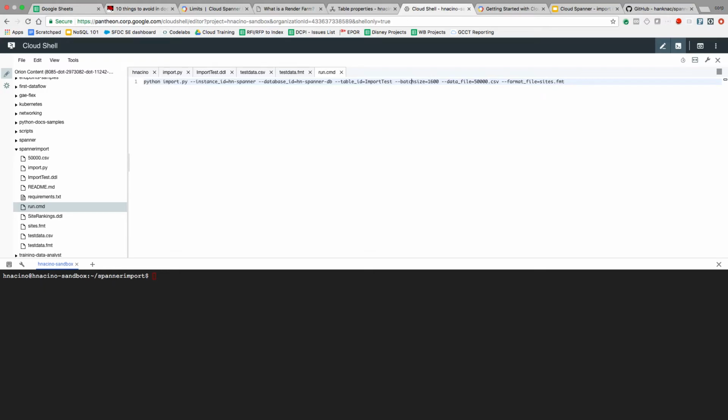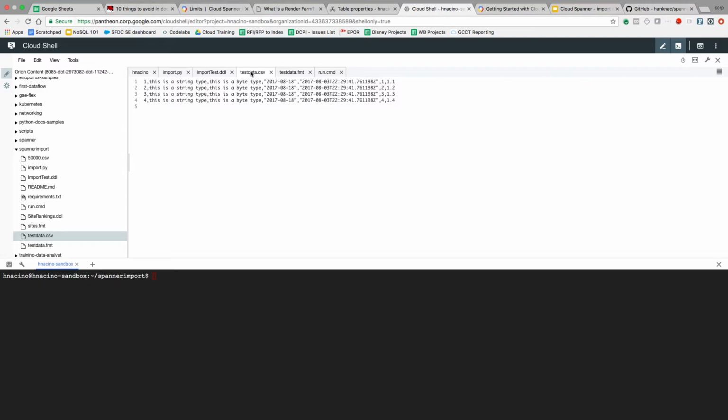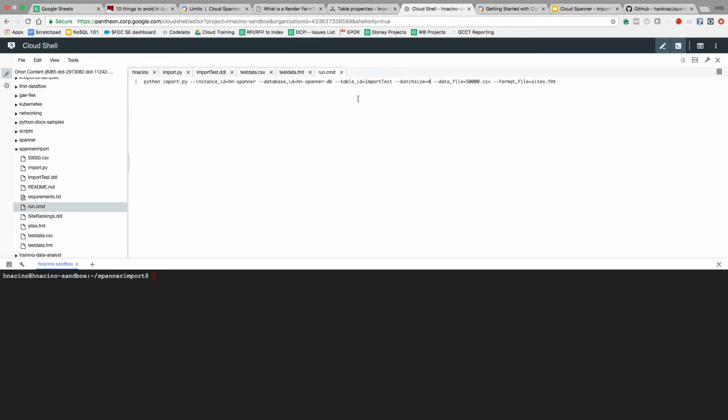My batch size, which I'll talk about later, I'm just going to say is all 4 rows at once. Let me make sure I have 4 rows here. Yep, 4 rows. And then the data file name is testdata.csv, and my format file is testdata.format.